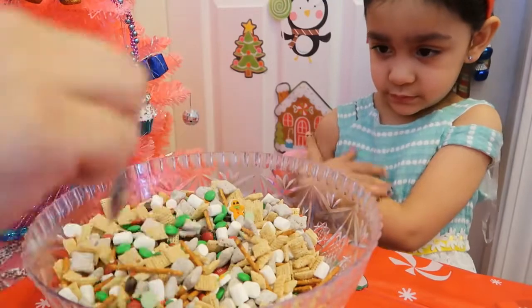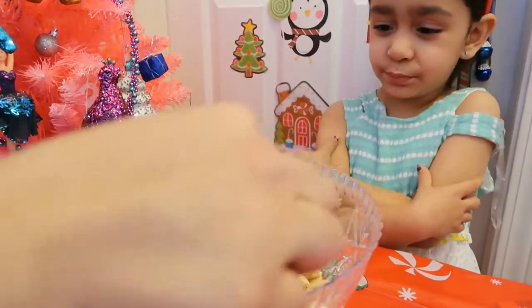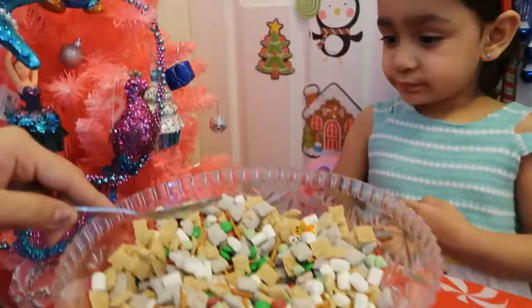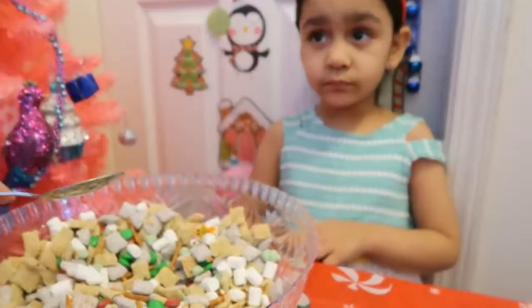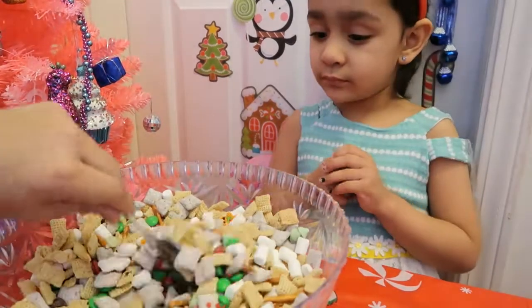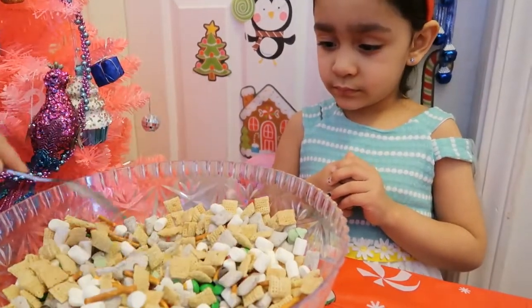Look at this, you guys. How pretty. Ooh, that's a big spoon. Wow. Okay, so that's what it looks like. Now we're going to put it in our little trays that we bought. The snowflake one and the Christmas tree one. And it's going to look super cute. We'll be right back.